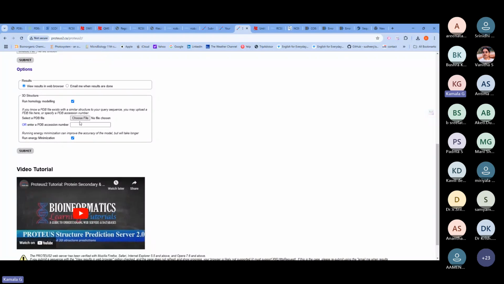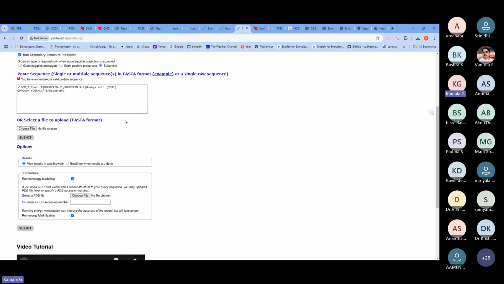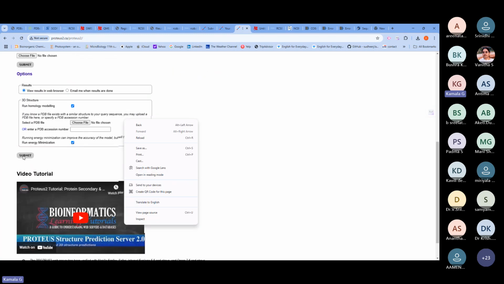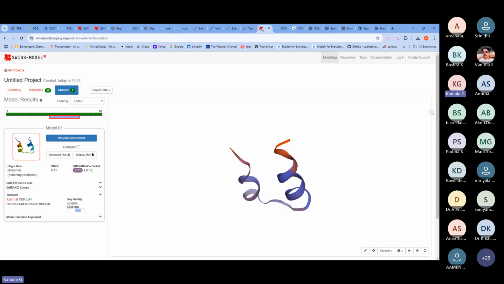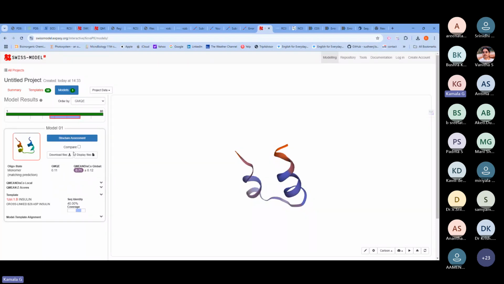Okay. So I'm not using any PDB structures. This is the thing: I just paste only a single polypeptide chain and submit. Previously we submitted one sequence, right? Repeatedly I just paste and use one unknown sequence, so we got that PDB structure also, right?